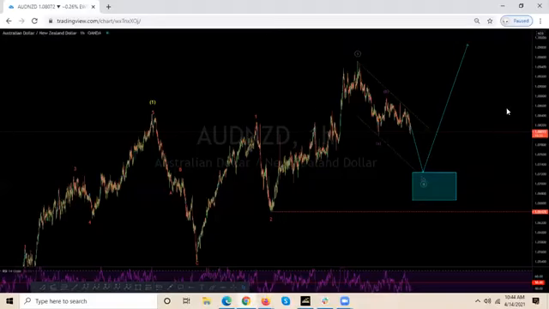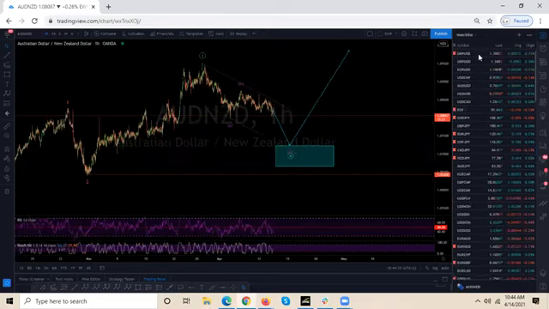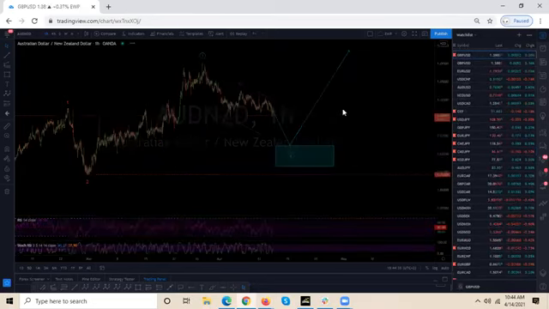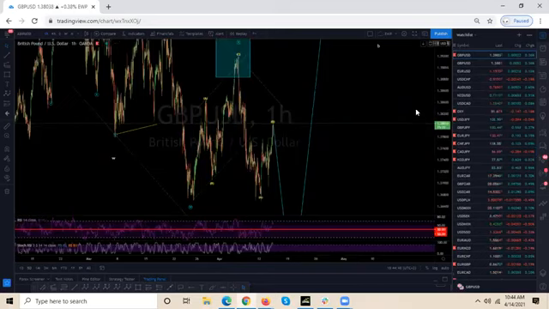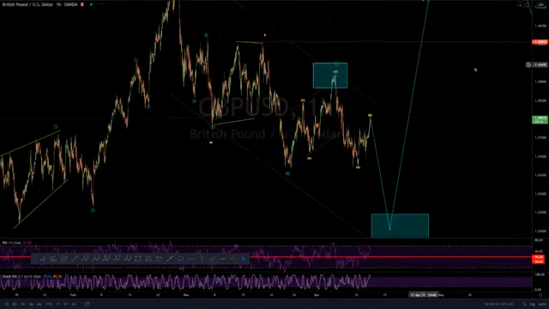Let's look at pound US dollar. Someone is requesting that we look at pound USD. I'm still expecting that we get a move to the downside here. I would still love to see this one trading lower into the blue box. As long as it still stays below the 140 mark here, I'm still expecting that we see this one trade lower. Those of you will recall, I think yesterday we looked at pound US dollar.